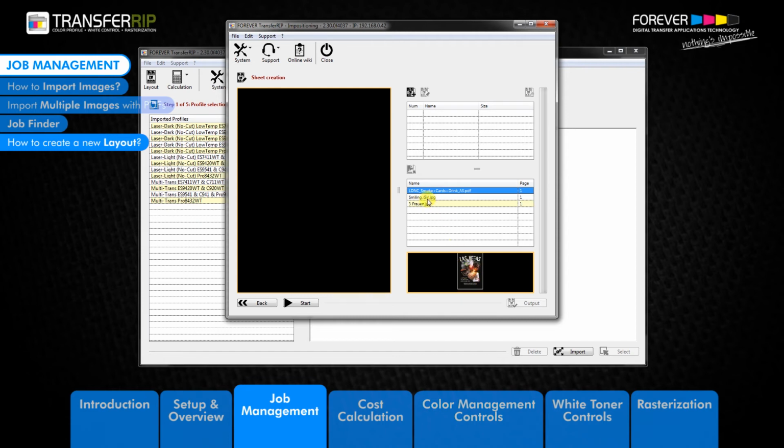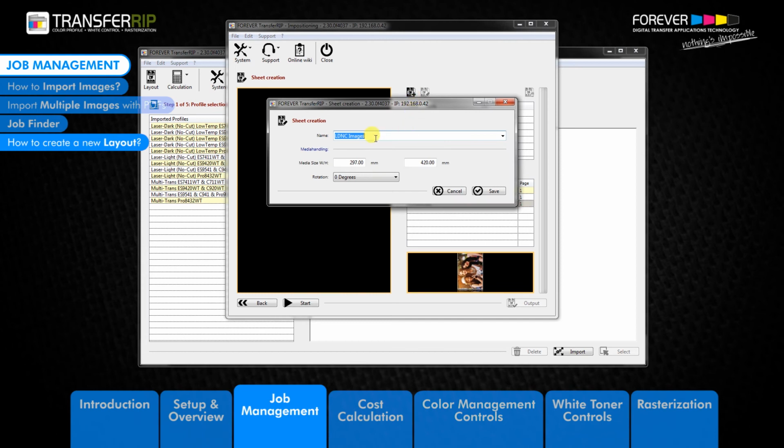This is a helpful option when choosing images to place on the new layout. At the moment, we do not have any layouts in our layout list, so let's create one. To begin creating a new layout sheet, first click the Add New Sheet icon, or the icon with the plus symbol. The next window to appear is the New Layout menu.